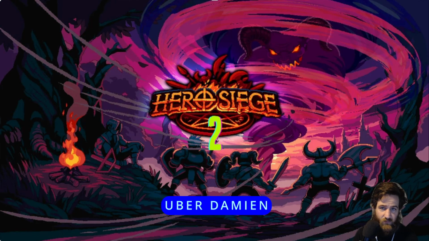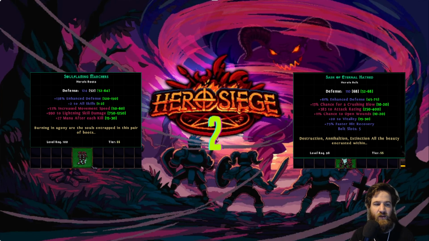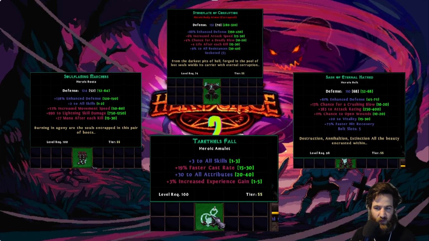It's a lot of just base magic find, as well as he drops 4 brand new items that are locked behind just him. You cannot get them anywhere else in the game. They are not global drops. These items are Soul Flaming Marchers, Sash of Eternal Hatred, Stoneblade of Corruption, and Terrestrial's Fall. We'll talk about these items in just a second.